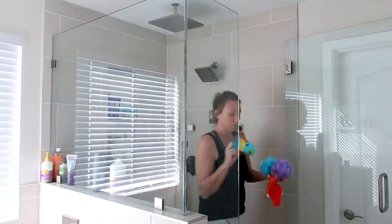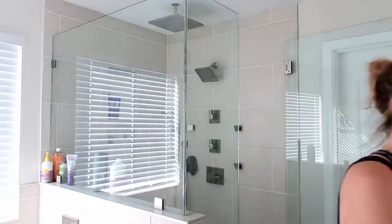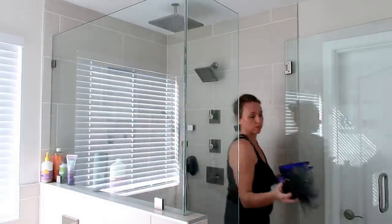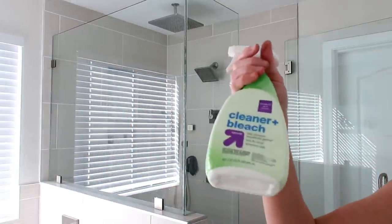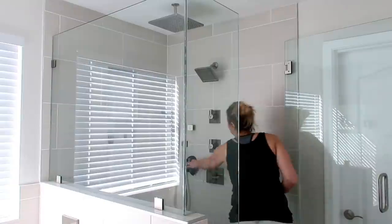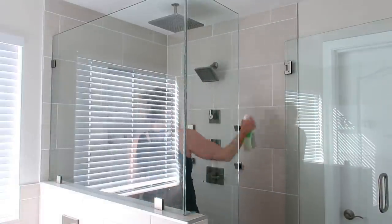This is a once a month thing that I do, where I pull everything out of the shower and bring out the bleach and make sure that everything gets scrubbed very, very well so that we don't end up with any kind of buildups or stains or damage happening in the shower. And I just always use the Target brand cleaner with bleach. I feel like this does just as good of a job as any other bathroom cleaner of any brand.